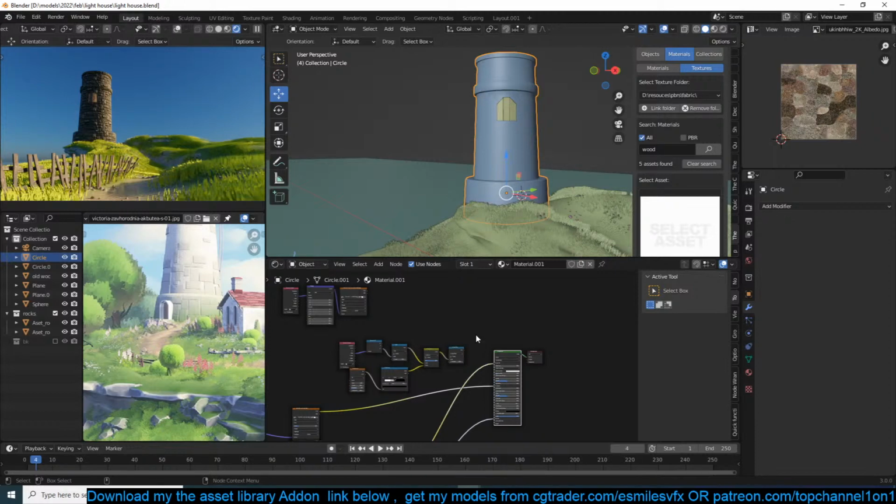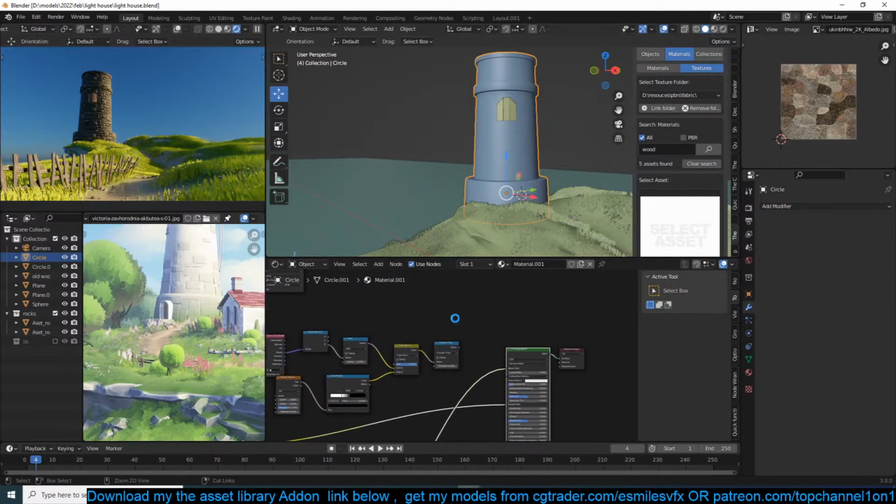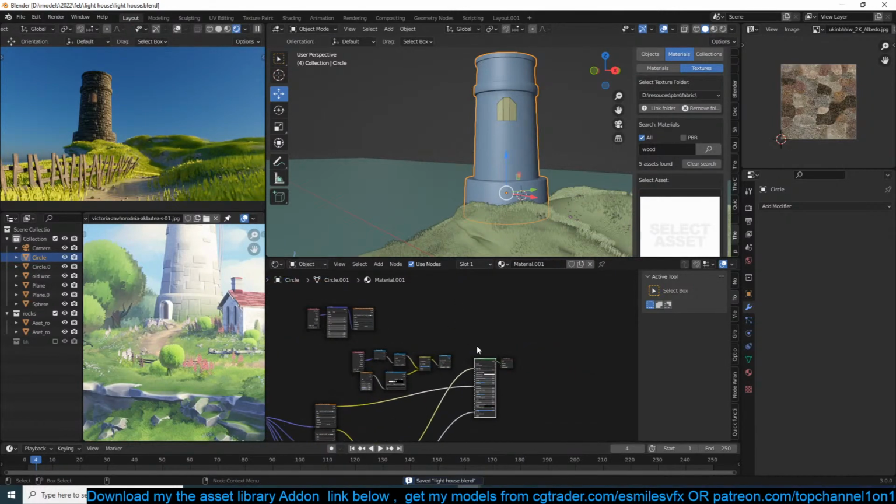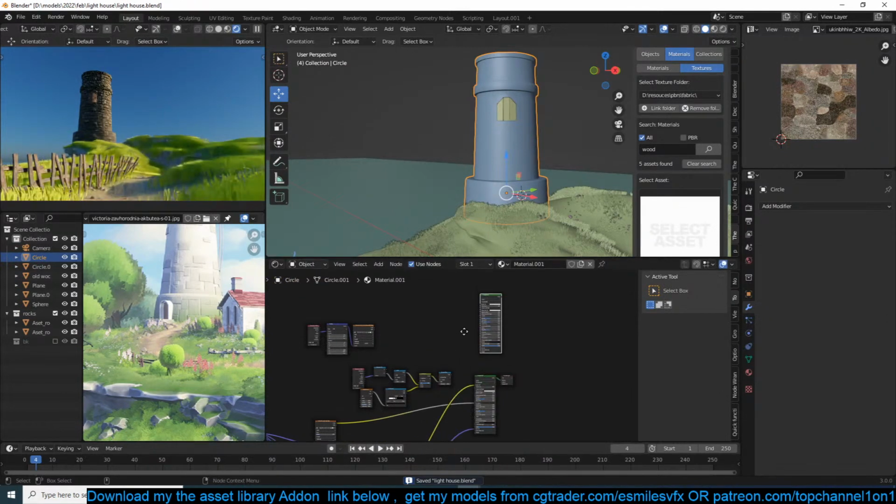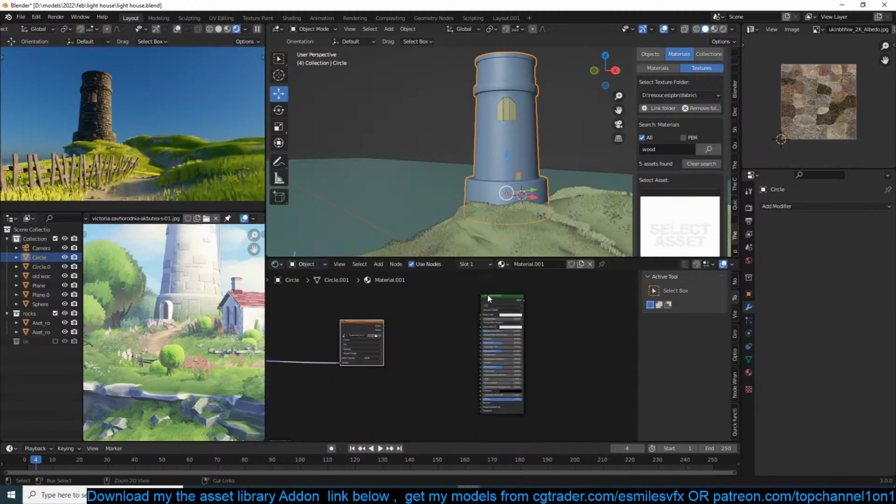Consider this. Subdivide the tower. Select the faces. Press F3. Type select random. Extrude. We can do that, I think, so that we have some extruded faces. Yeah, I think we could do that. Let me first create this shader here.